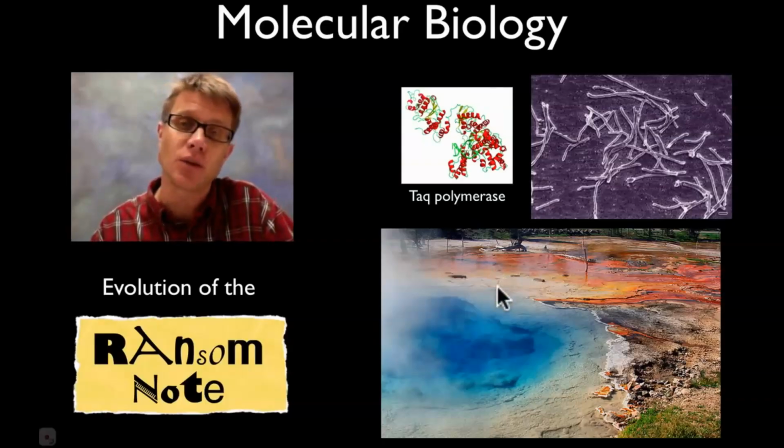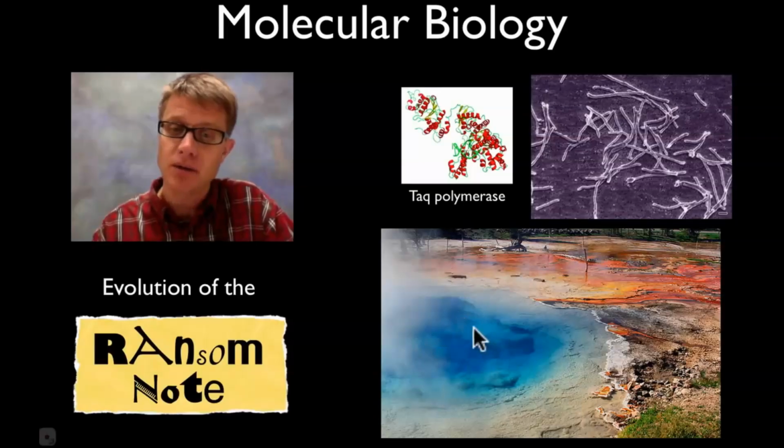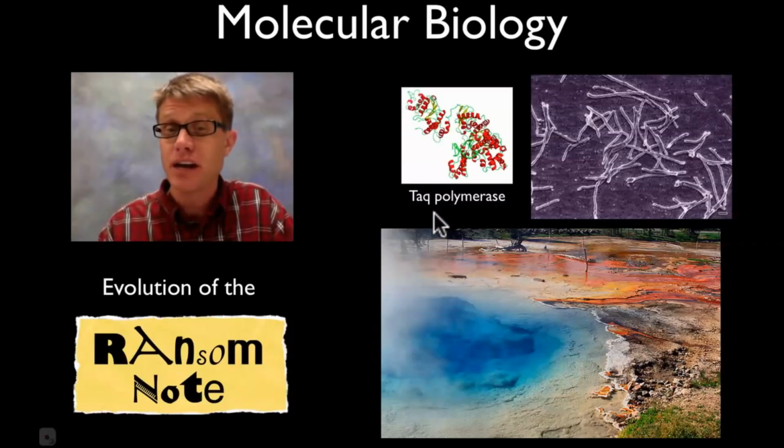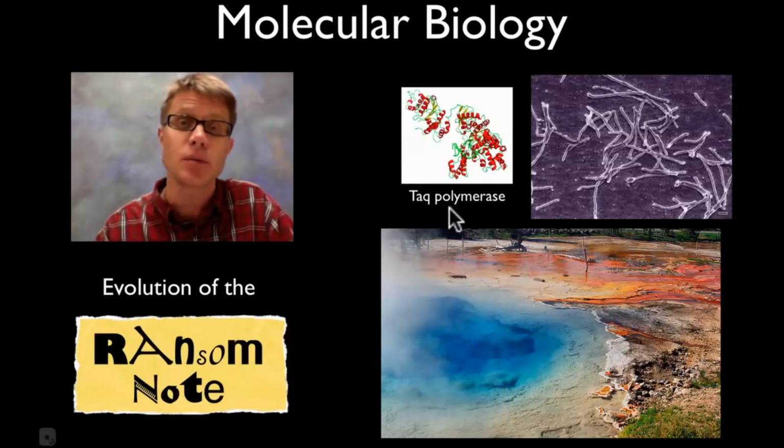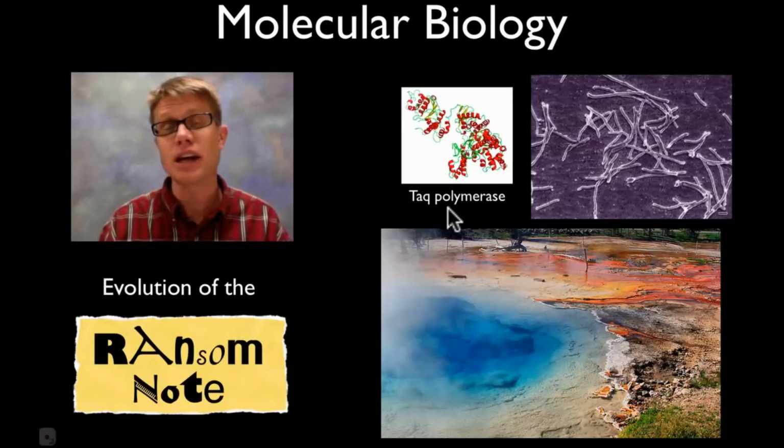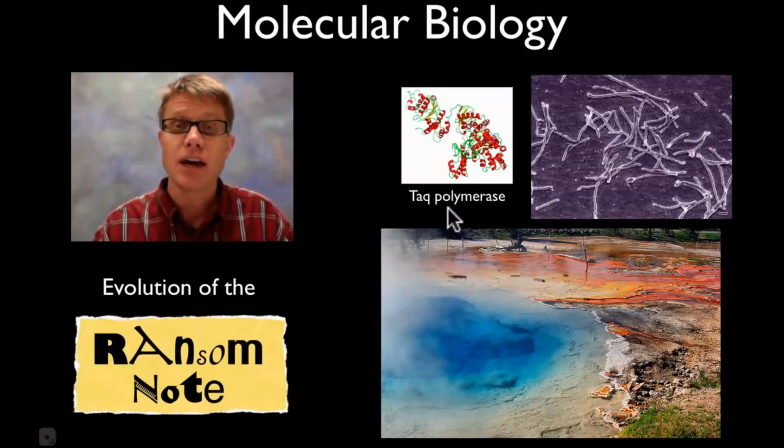In the 1970s, some researchers went to Yellowstone Park. They were in the geyser basin. They pulled these bacteria out called Thermus aquaticus, and from that, they pulled out an enzyme called Taq polymerase. That means Thermus aquaticus polymerase, or the DNA polymerase found in this bacteria. Cool thing about it is that it can handle really high temperatures and survive. And the whole genetic engineering molecular biology is built upon this enzyme.